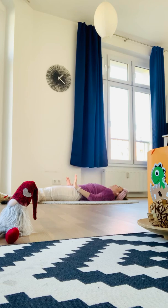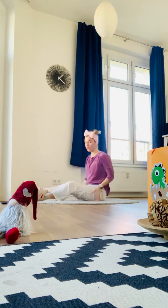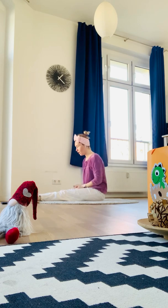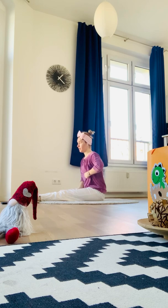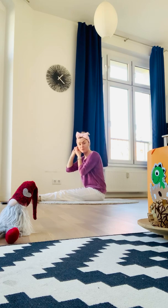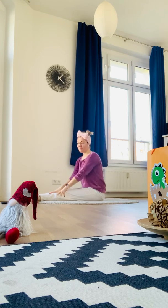We'll try to keep the split position for 1 minute on each leg, and then we'll have a frog position for opening and stretching a little bit to the middle of straddle split. Probably in the end we'll have several exercises I will just show you for the back. Not a powerful one, but really good one. And yeah, probably that's it.